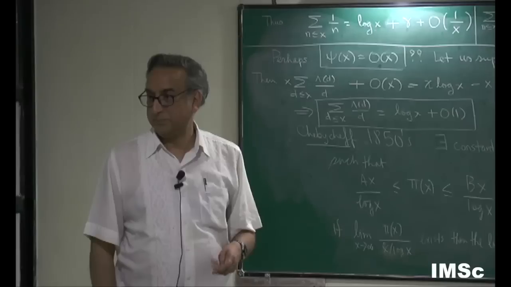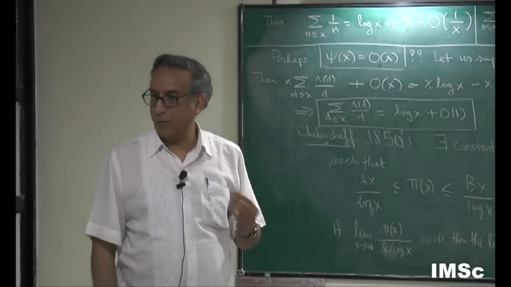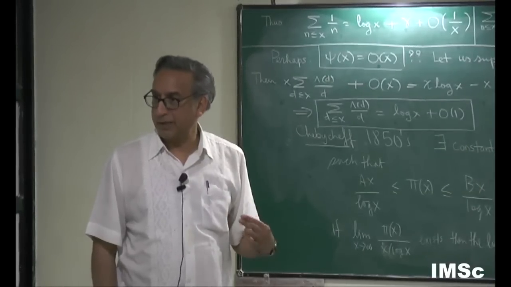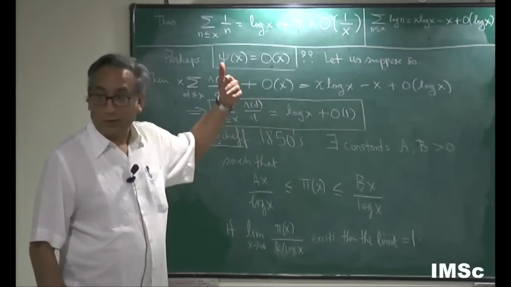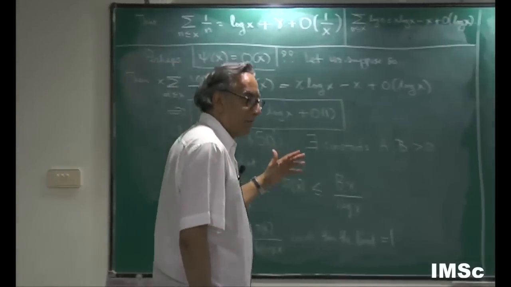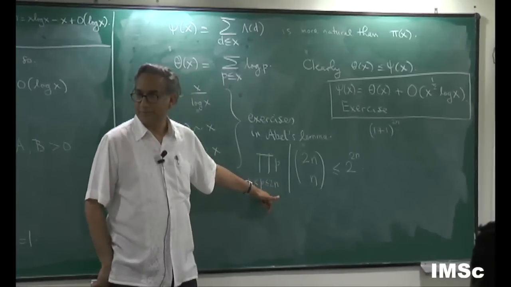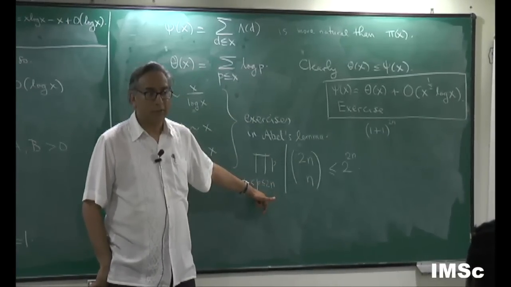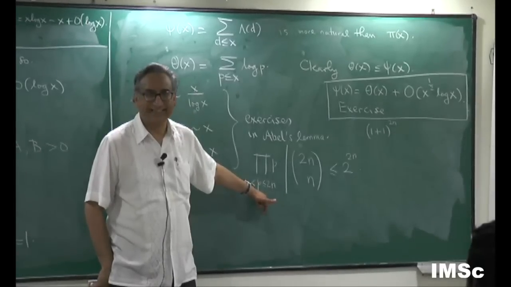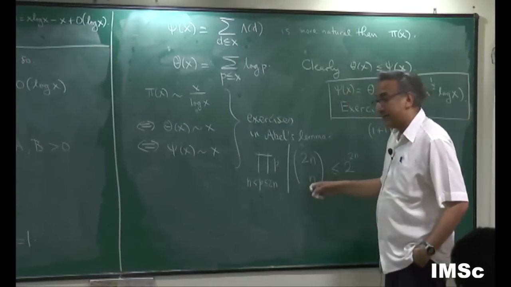Clever, huh? So this is the kind of observational skills that you must acquire if you want to call yourself a scientist or a mathematician, right? Everybody just looks at these things and just says, "Yeah, it's interesting," and moves on. But the real scientist will say, "No, hold on. This, of course, it's obvious, but there's something interesting going on." To see something interesting going on in the obvious is what we have to cultivate. Okay? So here we have all the primes between n and 2n as divisors of this thing.